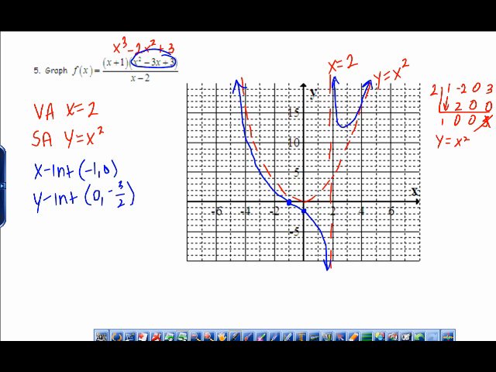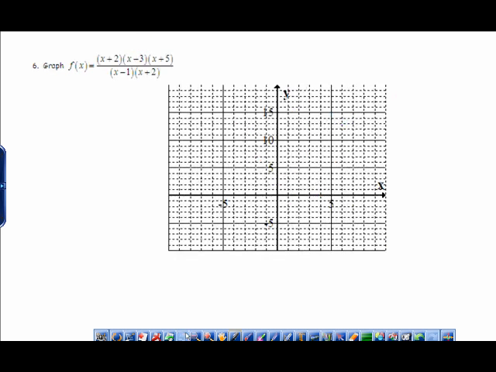All right, last example. Here we have one that's, again, already factored, and something interesting happens on this that we haven't seen yet. We have a term cancel. This is going to cause a hole or a removable discontinuity. Now, the zero of that term, which is -2, is going to be the x value of the hole. How do you find the y value? Well, now that you've crossed off this term, it is to be seen no more. You're just going to find f of -2. You're going to plug -2 in for x here, here, and here. And when you do that, you get 5. You just have to do the number crunching.